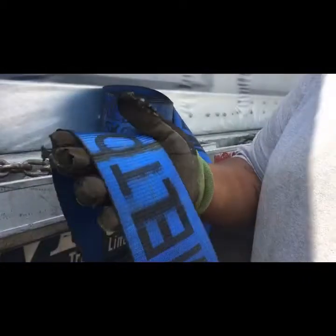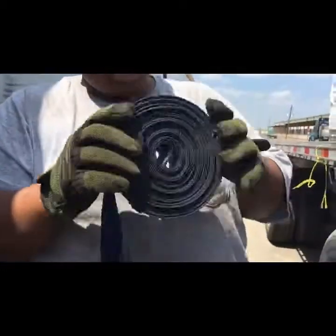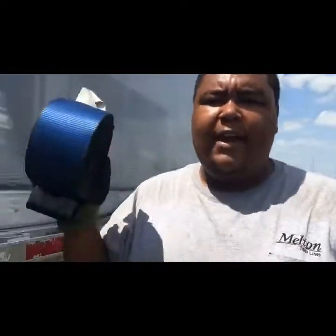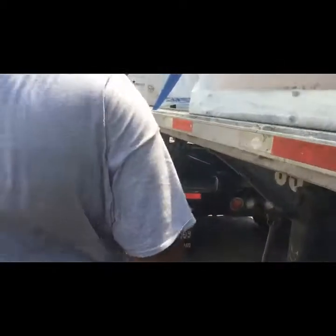You want to inspect your straps — make sure they're good, make sure there's no damage. Even here a fray is about to start. When you're putting the strap on the load, if you have any question whether it'll get you in trouble, just get a new strap. Take it off and put a new one on there — you'll have plenty of them. I'm at a terminal right now, so I'm about to take this to the shop and trade it in for a good strap. They will give you a strap — it doesn't cost you any money. I could show up with 18 broken straps and they'd give me 18 back.